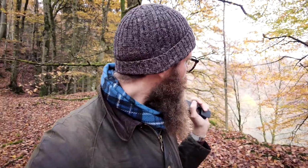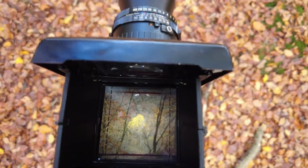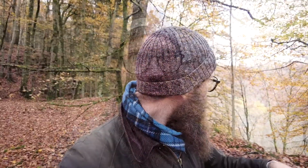So then I, as I always do, had a little wander. I found quite a nice little framing on this side. So it's shot at f5.6, so quite wide open on this medium format camera, 6x7, and 1/125th of a second. It's my first image at least. Let's continue and see if we can find something else.